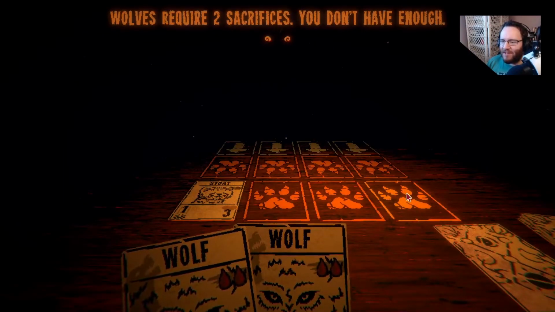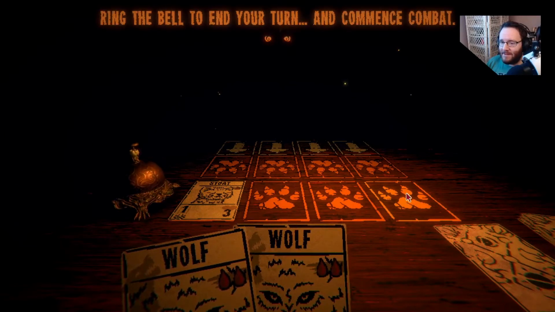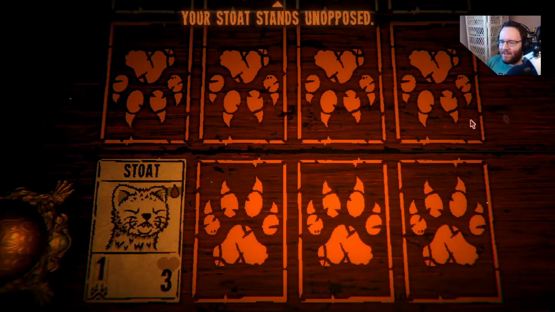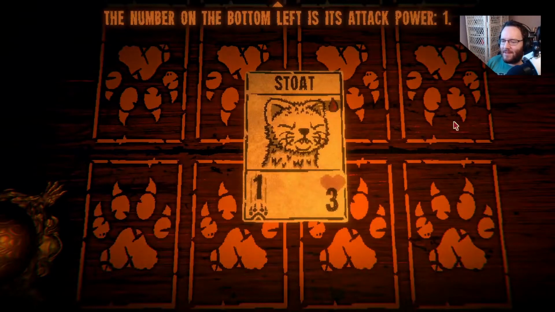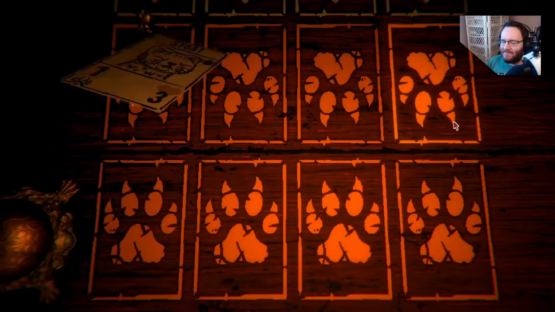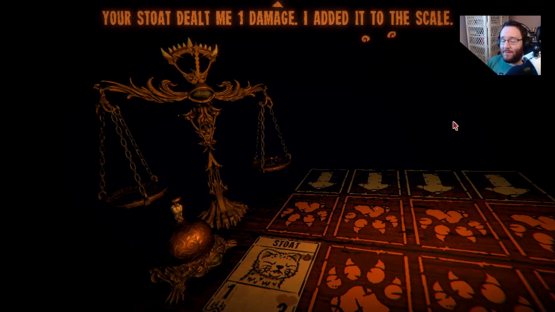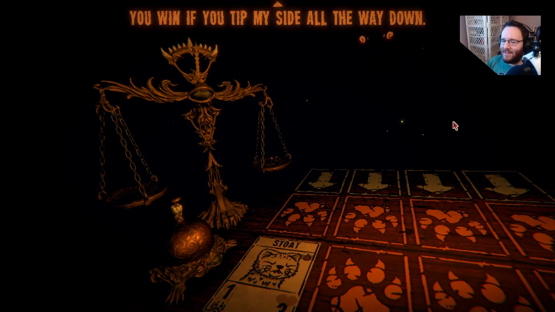Wolves require two sacrifices. You don't have enough. Ring the bell to end your turn and commence combat. Commence combat! Your stoat stands unopposed. The number on the bottom left is the attack power. One. Your stoat dealt me one damage. I added it to the scale. You win if you tip my side all the way down.